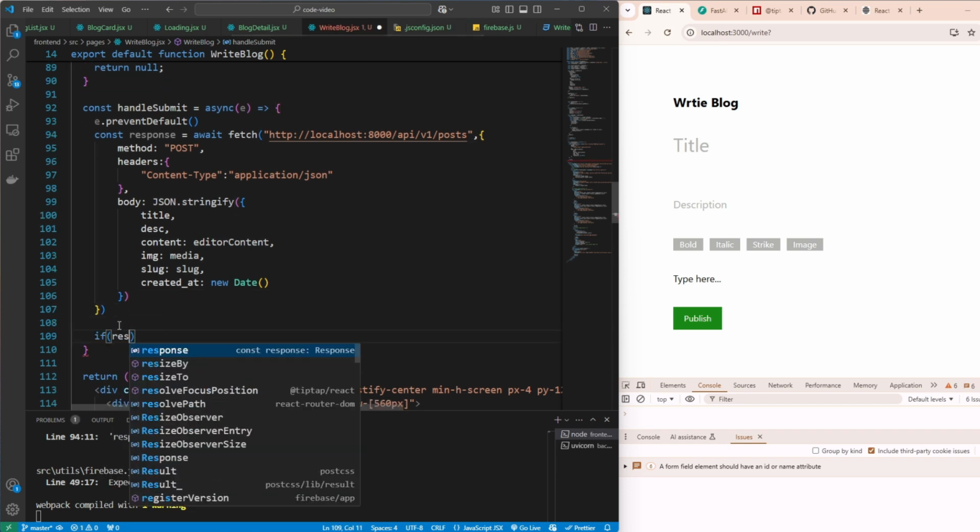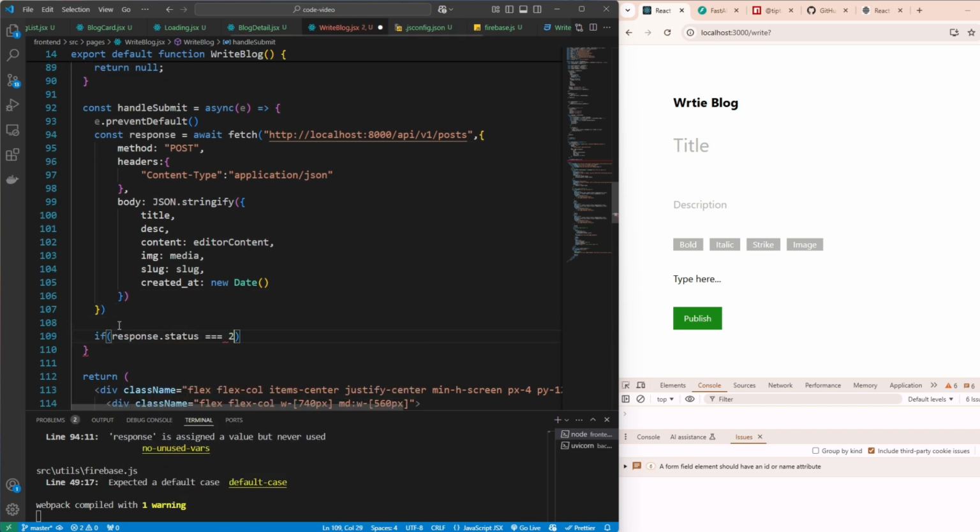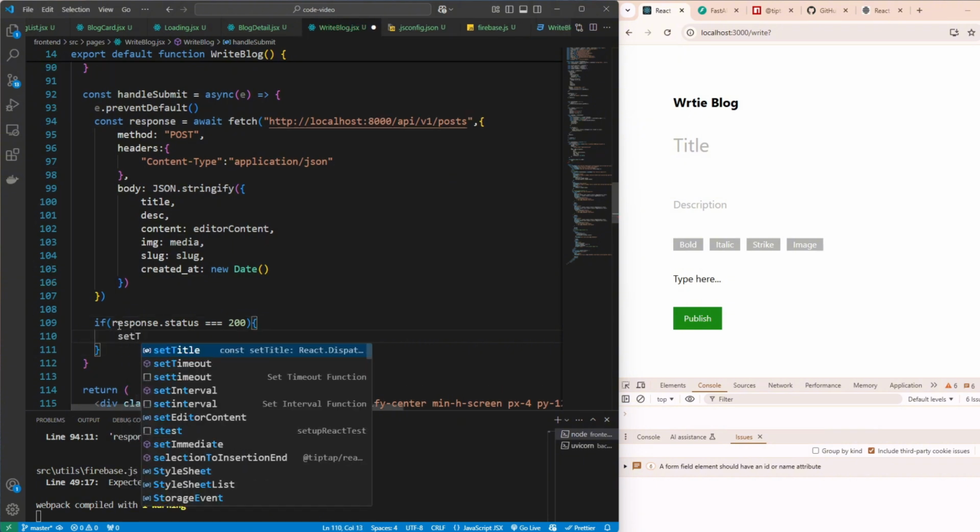Then we create a condition: if the response is 200, then we will go to a new page.